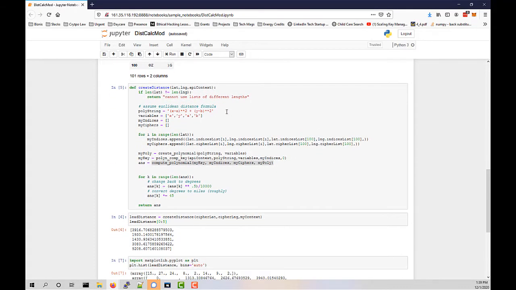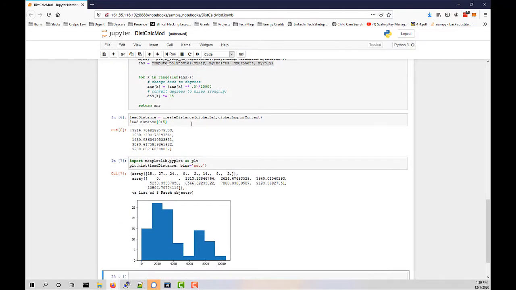So we're just going to compute a simple distance formula. We're ignoring the curvature of the Earth, but if you really wanted to put in the sine and cosine to get it just right, you could. The punchline here is that I use this encrypted data up here to compute the distances between all those different leads and my store. And I did this without actually seeing where any of them were.